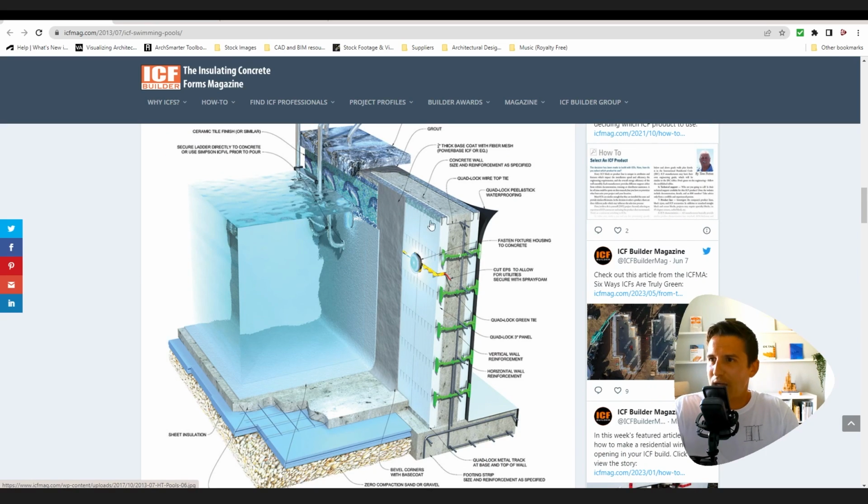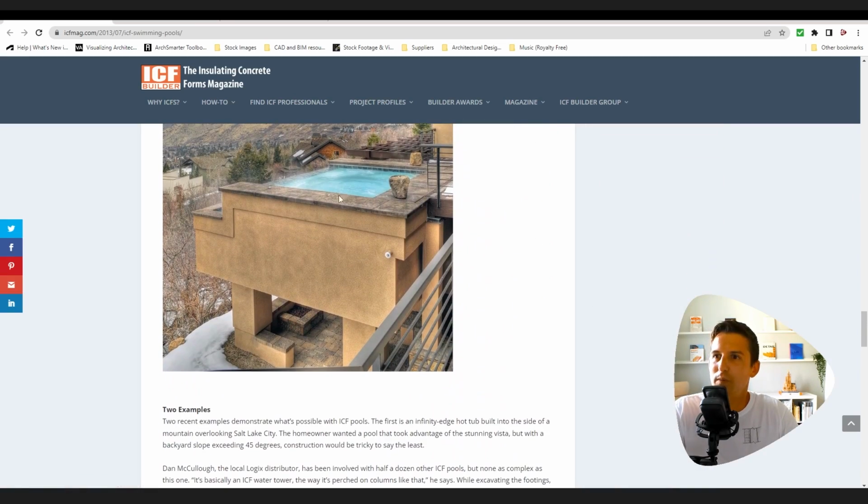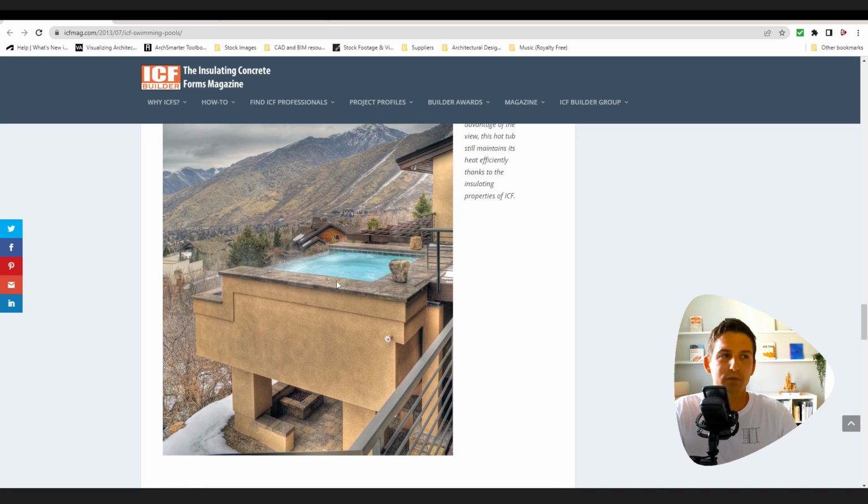You would glue these blocks together to create a little bit stronger and tighter bond here, and also to help stop that concrete from pouring out in between. But what's really nice about these insulated concrete forms, as illustrated here, you can have an above ground hot tub and it can help really retain the heat on both the walls and the floors.